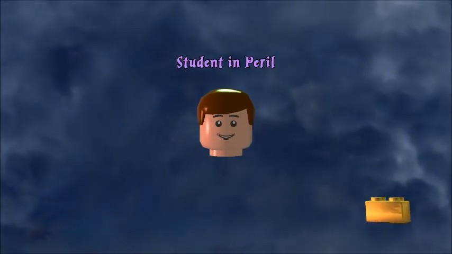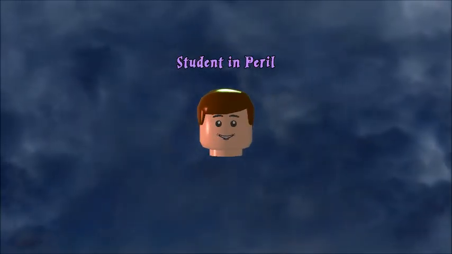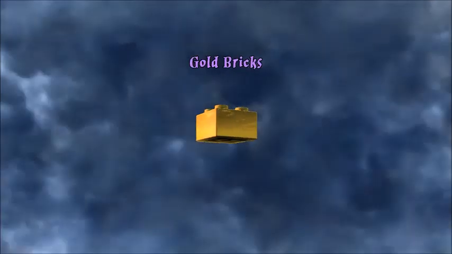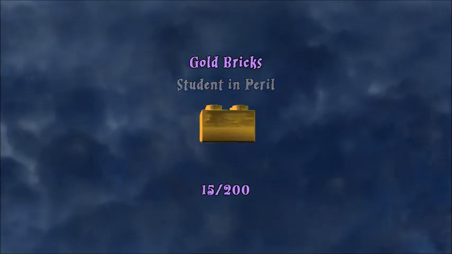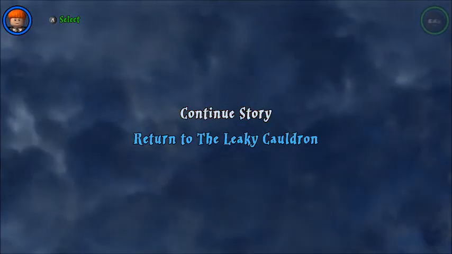We saved the student pearl, right? Yeah, we did. Gold brick, we got two, right? I want to finish Sorcerer's Stone, then let's continue.